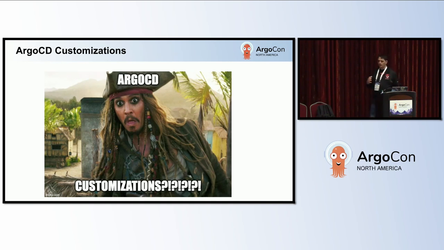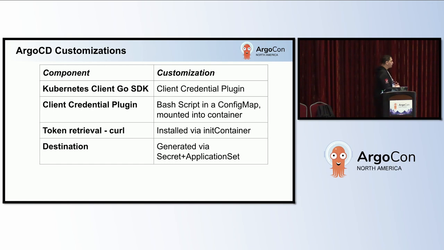So, we talked a lot about how we make all these things happen, but how do we actually tell Argo CD to make these things happen? Well, you've got to customize it. But the really great thing is that the tools that you use for Argo CD customization of generating different types of manifests are the same way we're going to get it to be able to talk to these different systems. Argo CD is written in Go, which means it uses the Client Go SDK. The Client Go SDK supports client credential plugins. So, if you've ever used, you know, kube control with AWS or EKS or GCP, you know, you're not getting an OIDC token. You're getting an IAM or whatever token from your cloud. If you look at your kube control configuration, you'll see a bunch of exec stuff in there for a plugin. That's what this is. So, we're going to use that.